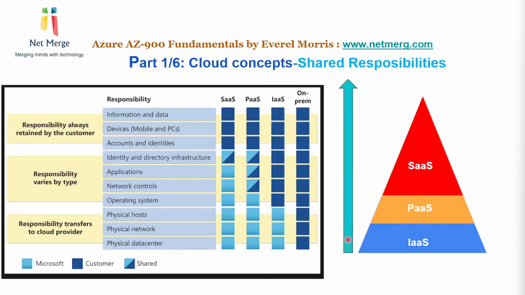So as you go up the pyramid from the bottom up, the cloud service provider has more responsibilities. Now, if you go on the other side, as you go down the pyramid, you have more responsibilities as the tenant or the consumer. One thing I want you to take away, I want you to know it doesn't matter where your workload is located, on-prem, infrastructure as a service, it doesn't matter. You are always responsible for your information.